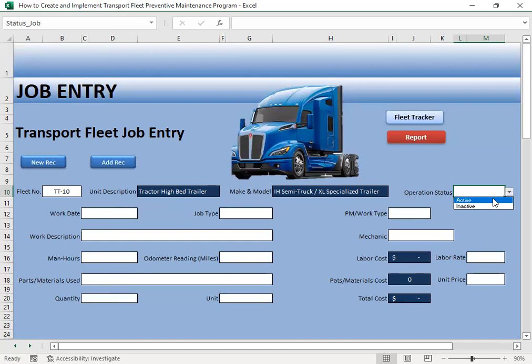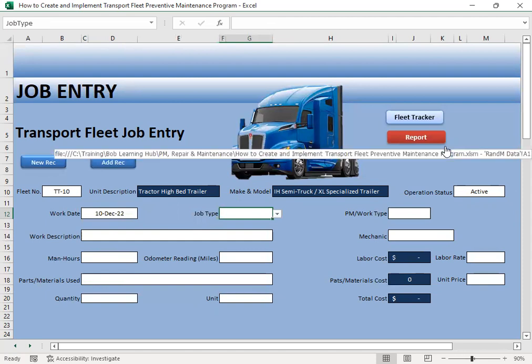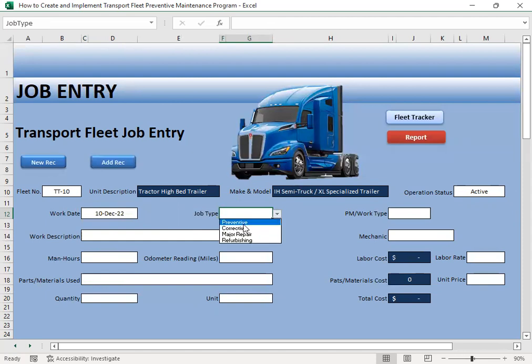Okay, so this is active, and the work date is 10th of December, and the job type, I'd like to stick with the corrective and breakdown. We're not gonna be doing a major repair. These are all new units.